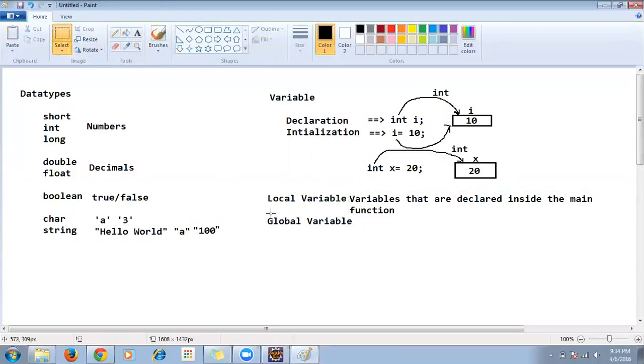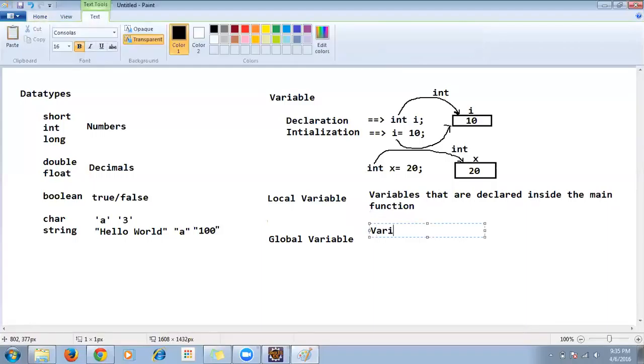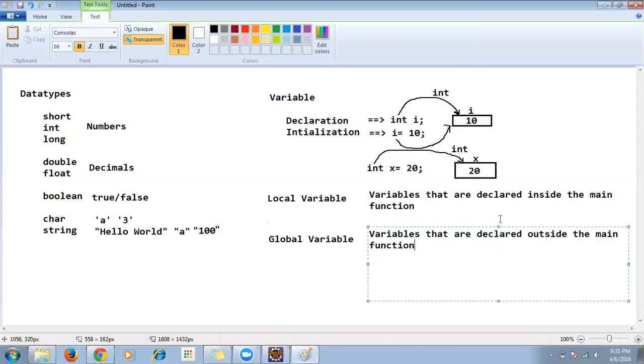Global variable means variables that are declared outside the main function.